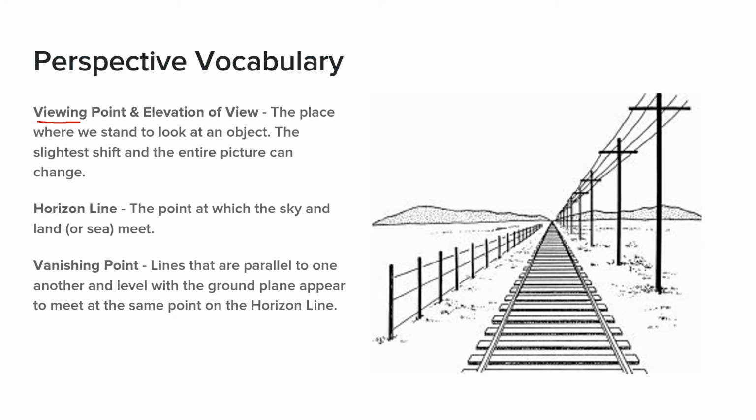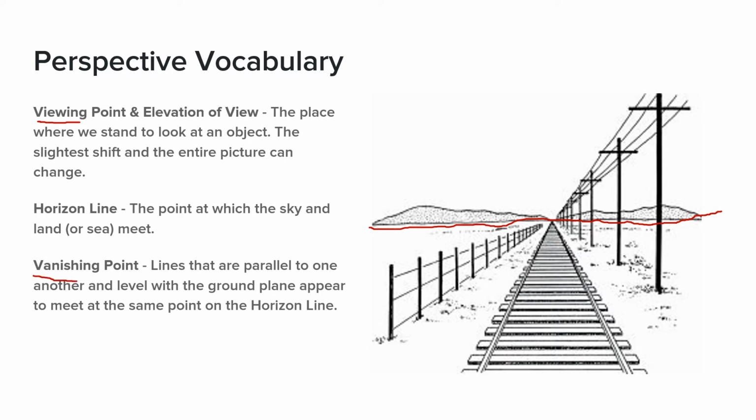So in front of me right now, there's like a lamp, and as I move slightly to the left, I can see the side of the lamp where there's a stripe going down it, whereas when I'm front and center, I can't see that stripe. So that's kind of the example of the viewing point, so things change as you shift in motion. Then there's the horizon line, which is this right here, where the ground meets the sky.